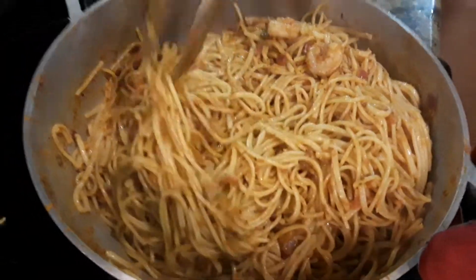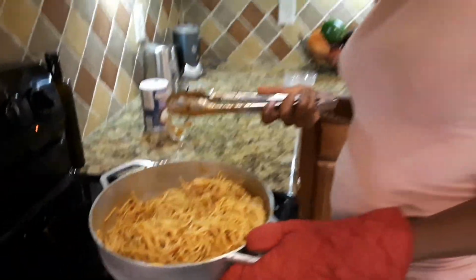All right, so that's it. I'm about to taste it. I have my friend over, so she's going to taste it and let you guys know how it tastes.